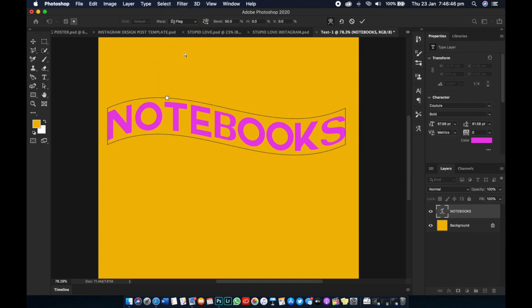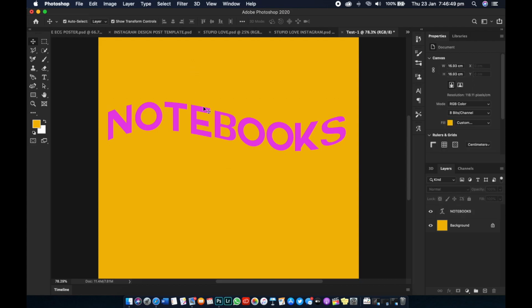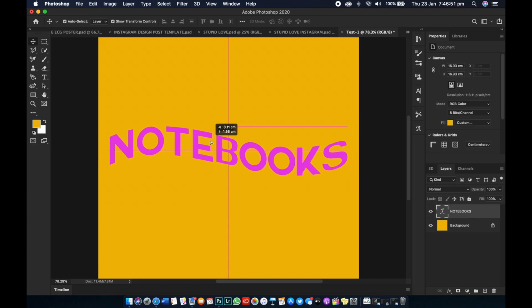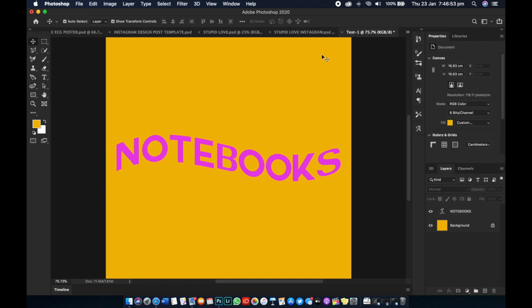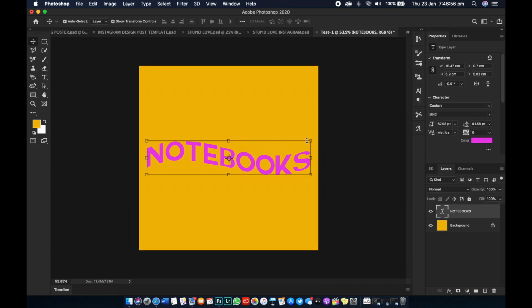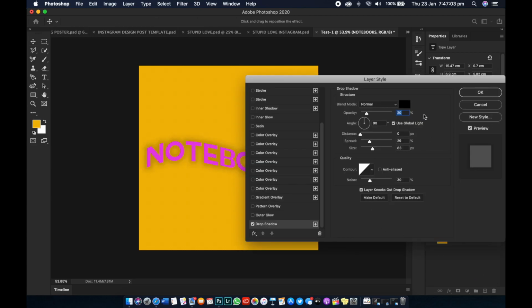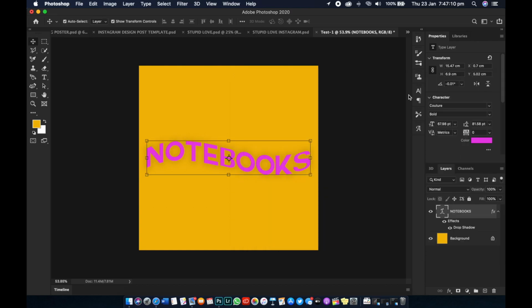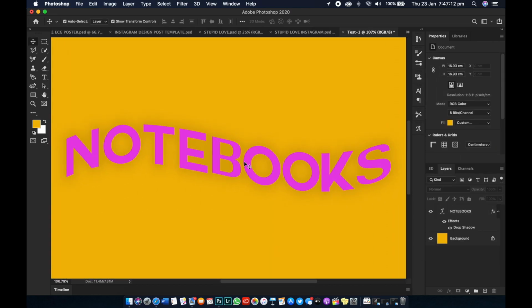A flag, which is quite a nice one. So it's still kind of legible. There you go. And then after that, you can do whatever you want. You can add some shadows to it. You can do whatever you please. Like I said, the world really is your oyster when it comes to Photoshop. And there you go, really simple. We went from just a blank canvas, and in a couple of minutes we've made this cool text effect.